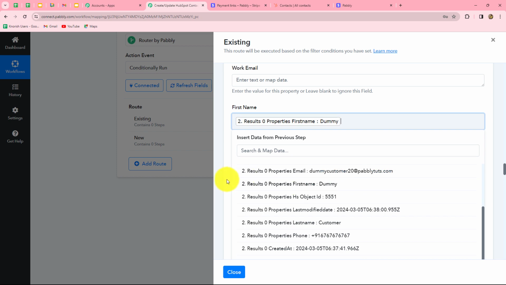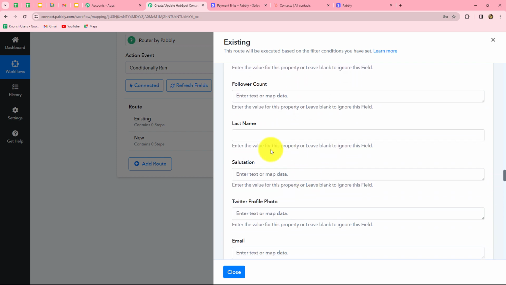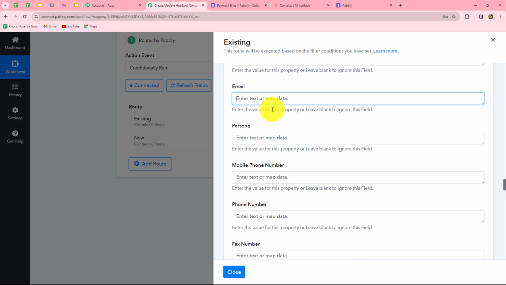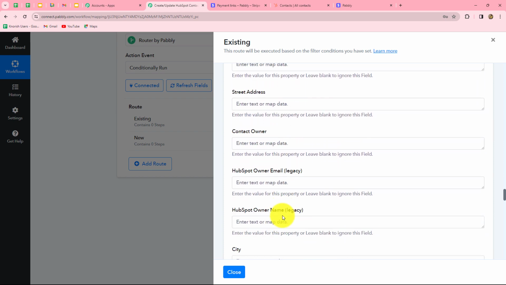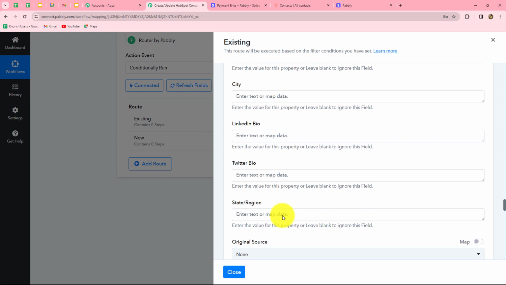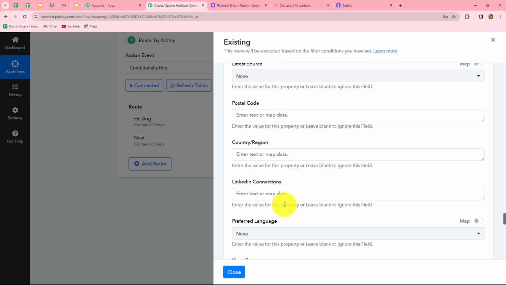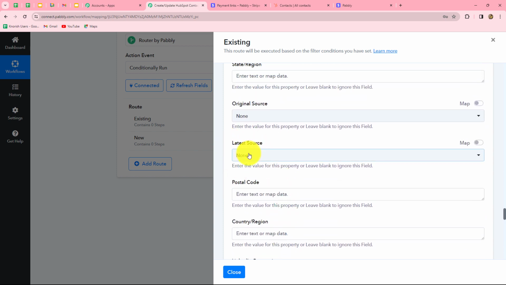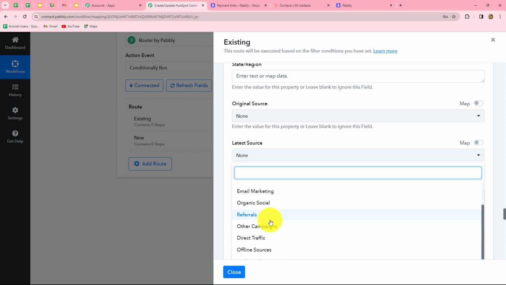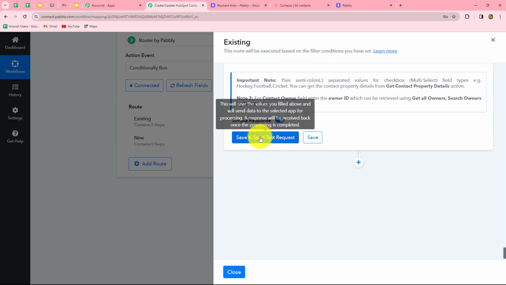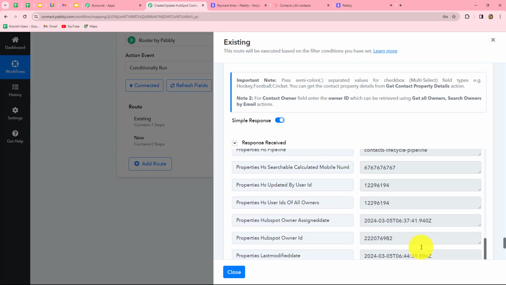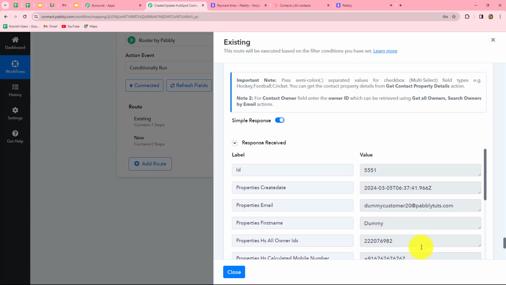First name is given over here as dummy. Okay. This is last name, email address and the mobile number. All right. So we have entered all the details. Now we will simply click on save and send test request button. Now, if you want, you can also add the source over here. So I'm going to add source, let's say. Now I'm going to click on save and send test request button and we can find that here we have received the response. In the response we have received the ID. That means the contact is updated.